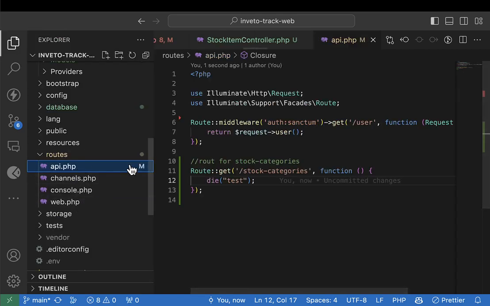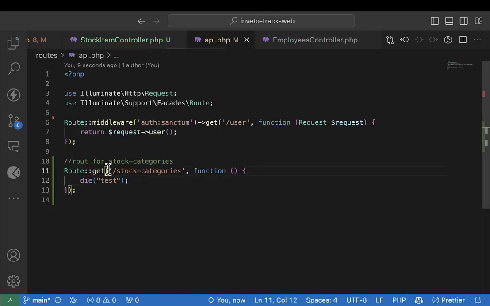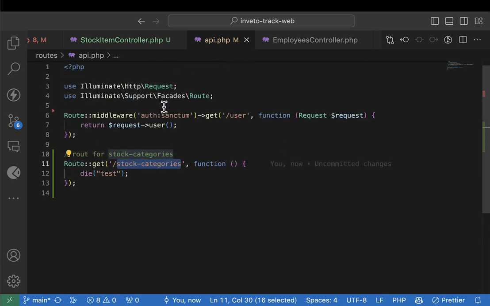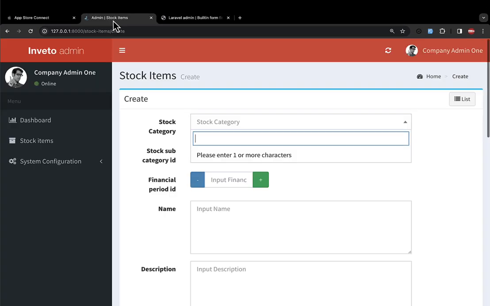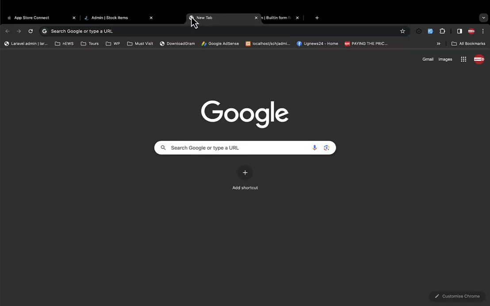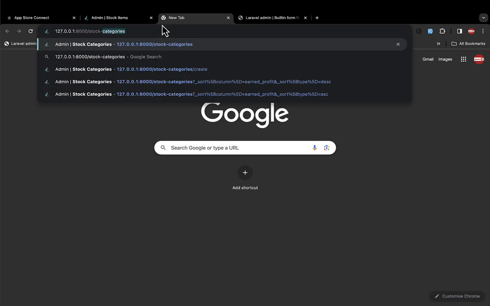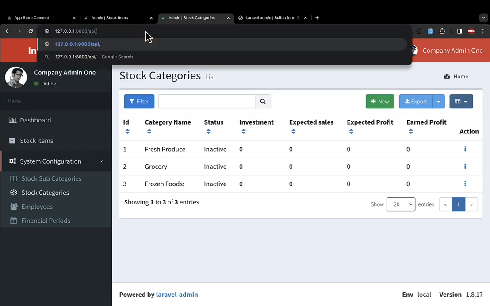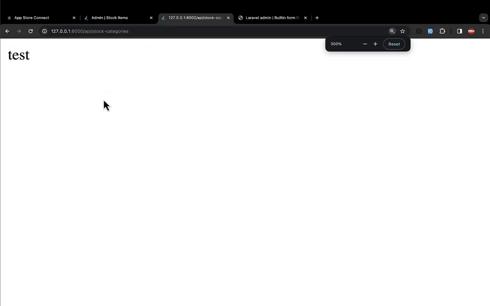So we are in this API file, and we are here creating a route. This route is a get route, and it's going to be returning the categories by searching. Since it is in an API file, we can access this route by coming to our project, the name of our project, which is on this endpoint. If you put here the main endpoint, it will give you the main store category. But if you want to access the store categories, you put api/store-categories. So you see, we are able to access the word test. I think we are together there.